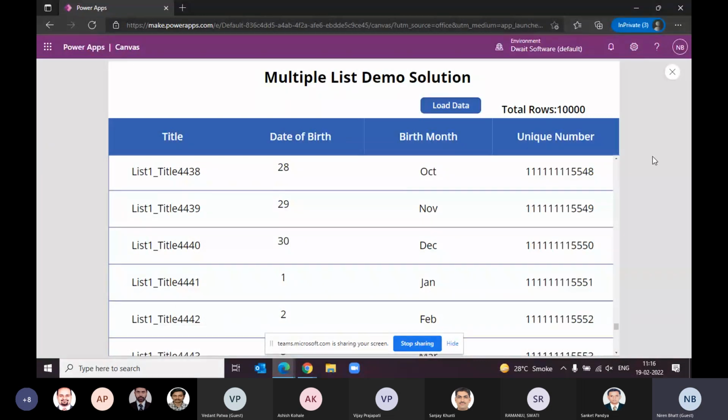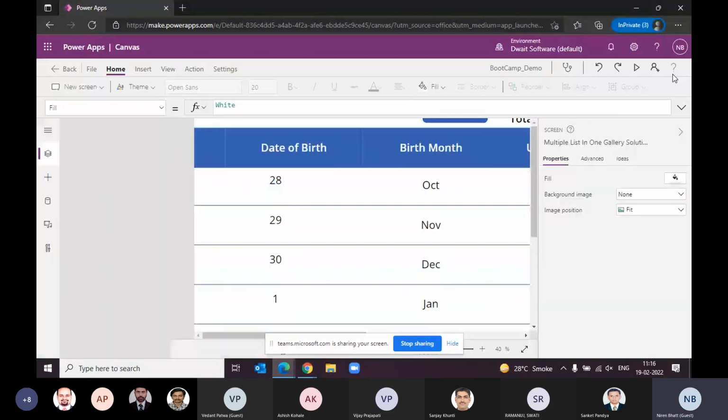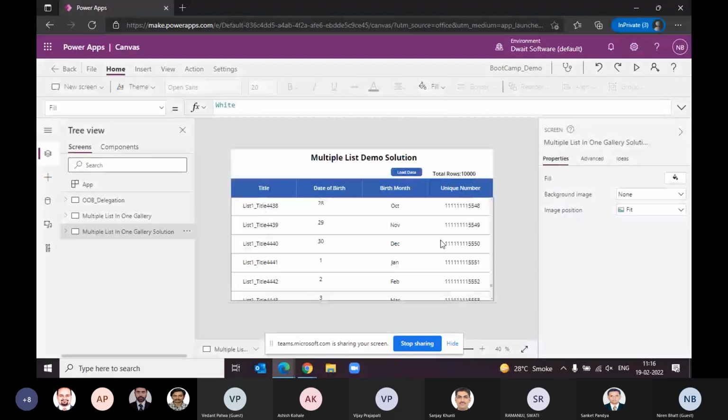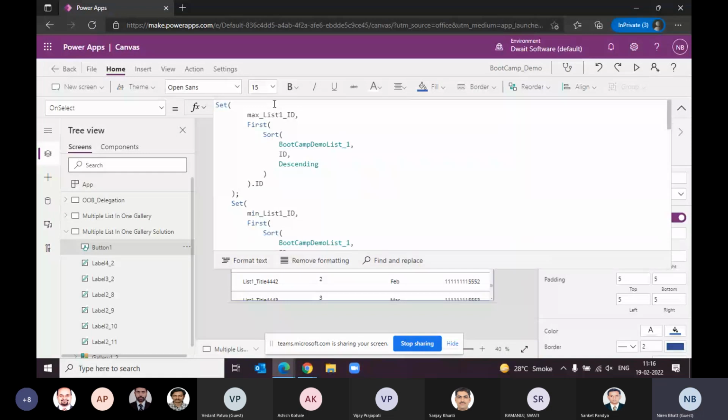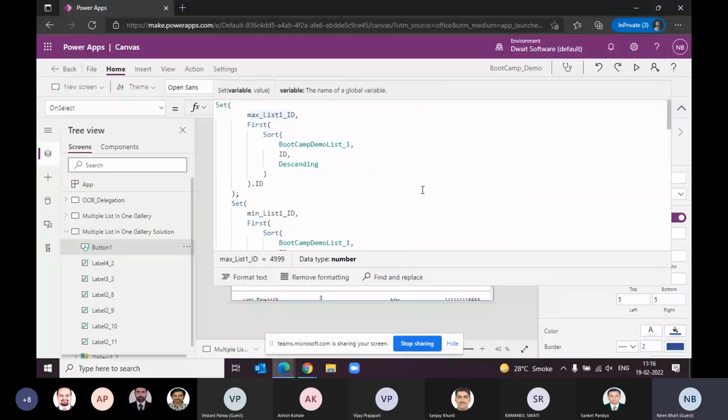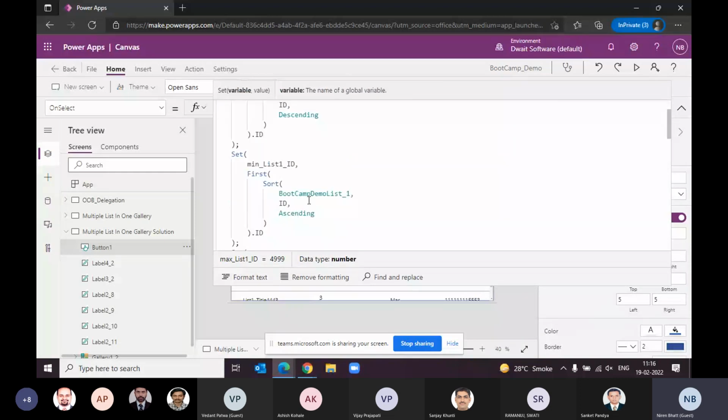So how is this done? To achieve that, we have calculated the minimum ID value and maximum ID value of both the lists.